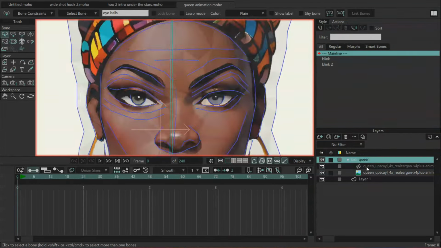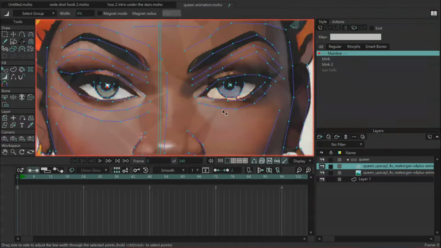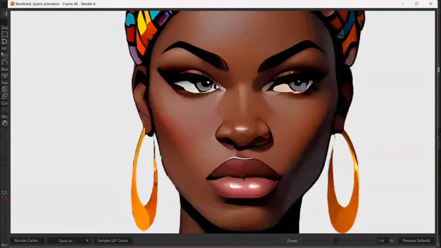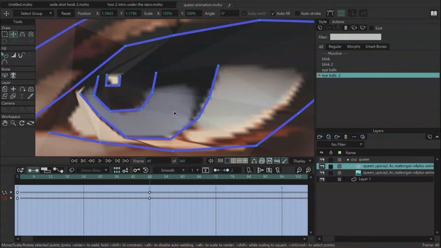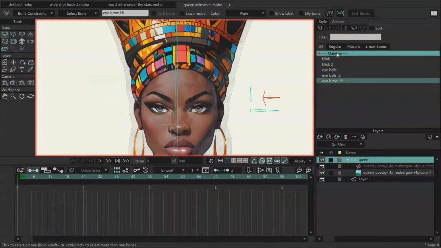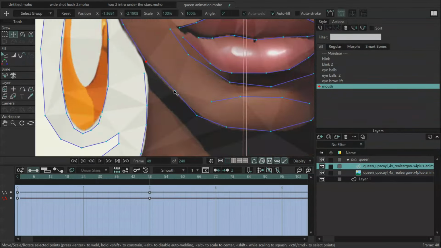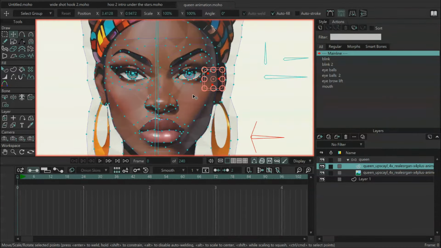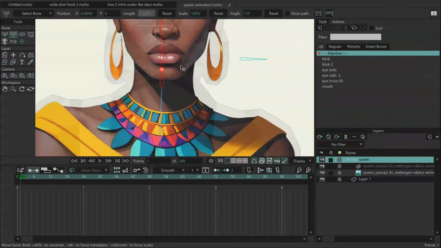It's the same process. You go ahead, you bone your character, you add bones for the eye closed, the eye open, the eyebrow raised, eyebrow down, lips smile, mouth open, whatever animation you are hoping to do for this character. Those are the type of bones you will add because you've already added the points initially that you want to animate. So you add those points to the bones that you have created and you merge them to the bones so that you can create a wonderful and amazing animation.